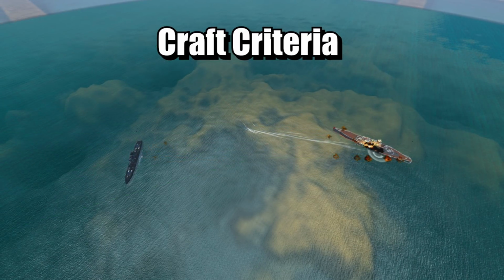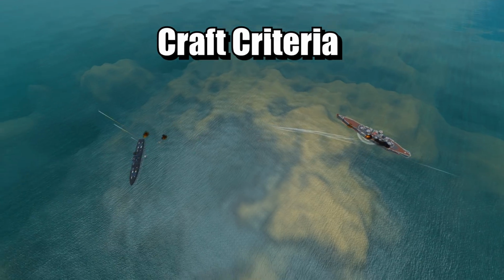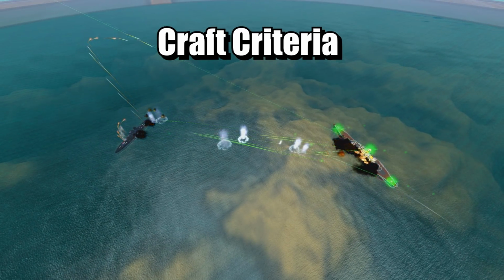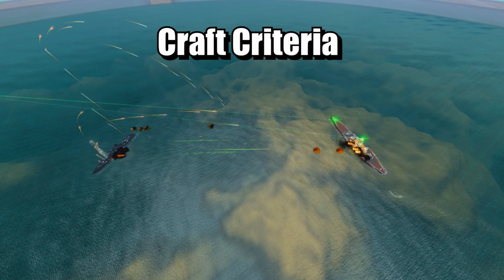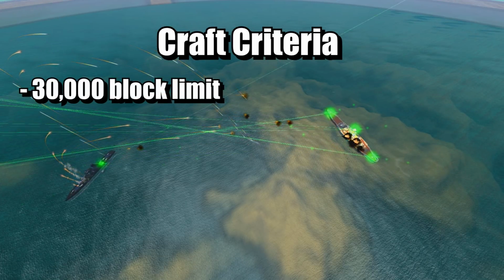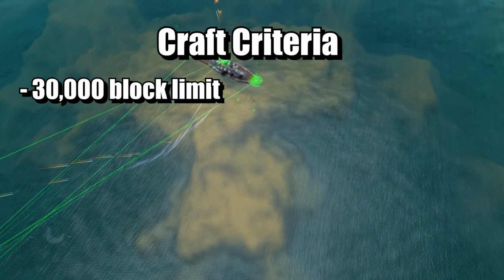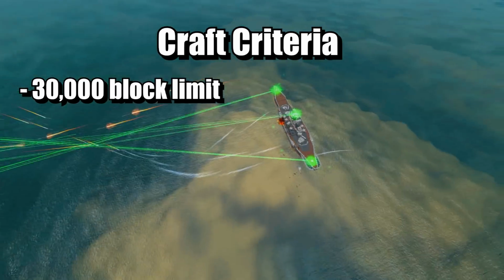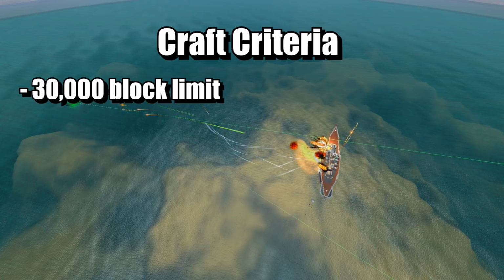This is something I haven't really talked about that much, at least in a public sense. There are limits to what I can or am willing to review, so I'm going to set some limits right here. The first thing is that there is a 30,000 block limit. If your craft is over 30,000 blocks, it will not be reviewed. Actually, let me double check. Yeah, the very first ship I reviewed, the Tanifa, is well under that limit. It's not even 20,000 blocks, so well acceptable as an example.